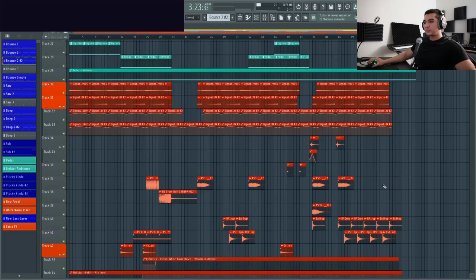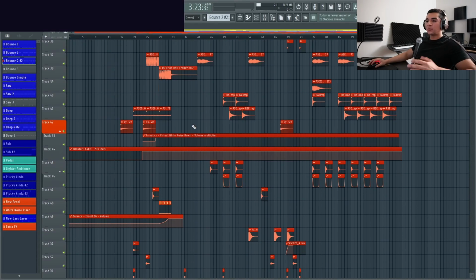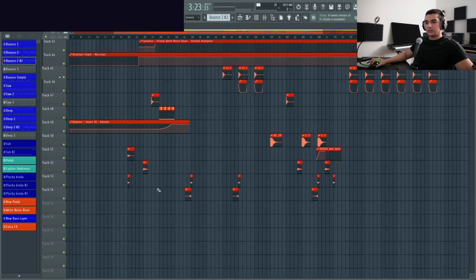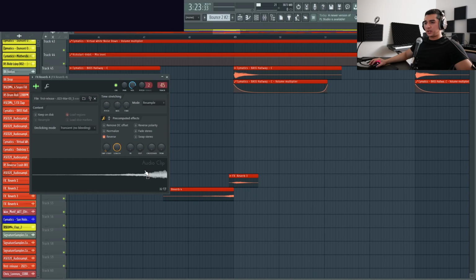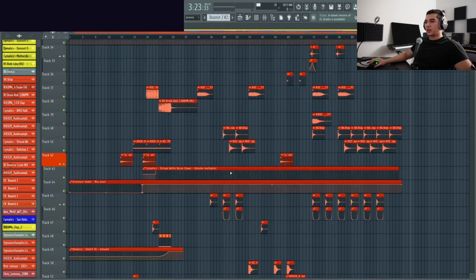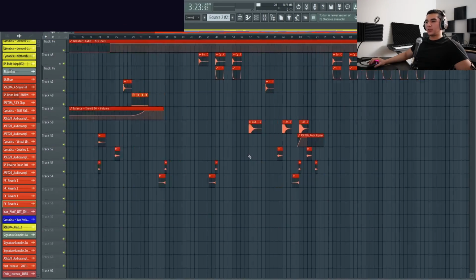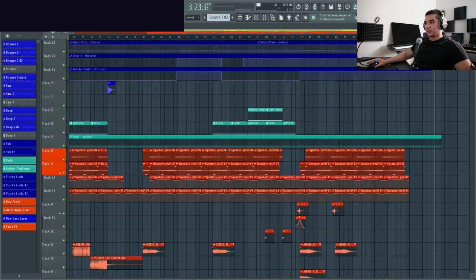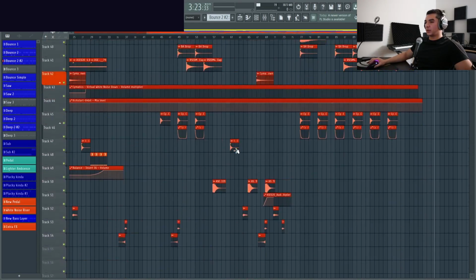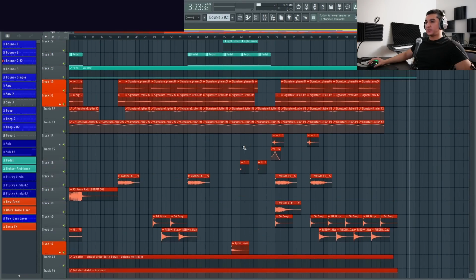But these are all effects, so you'll see how that changes in future videos. In any case, the other thing we didn't really talk about much are all these effects. They're pretty much thrown in there as I see fit. We even have some reverbs and things like that, which should be reverse reverbs. So when making a track like this with very few effects, I had to get really creative, and I recorded a lot of reverbs and parts of the track with basses to fill in the space here and there. So quite a few reverse reverbs here, and other than that, just pretty standard noise and hits all over the place.